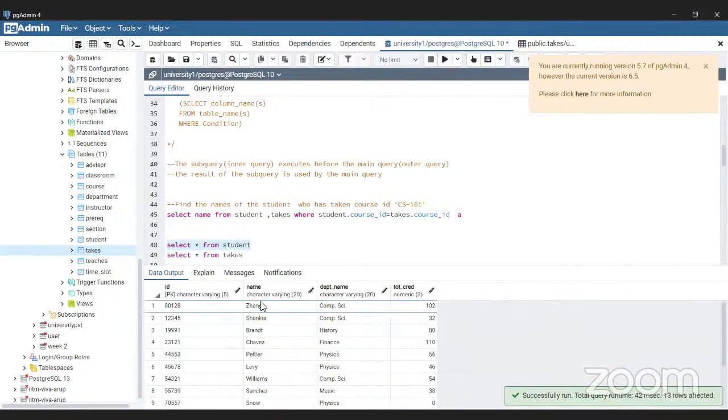So yeah, you have to use the in operator. These are the means of join, so you can also write this query using a join. Can you write this query using the in operator?